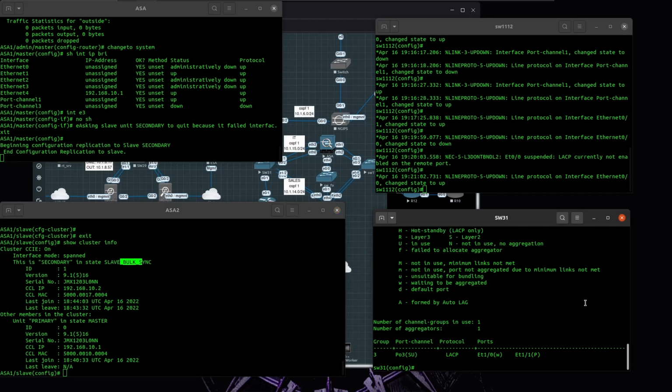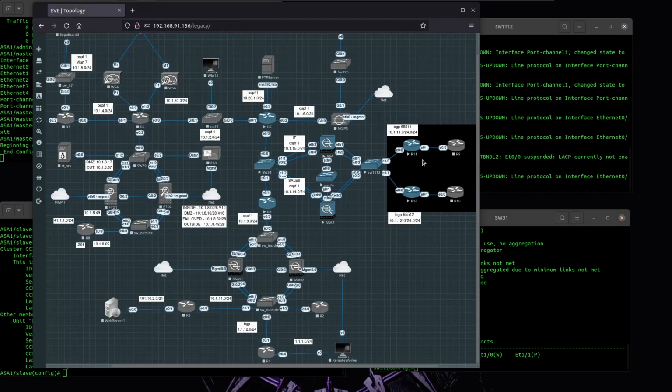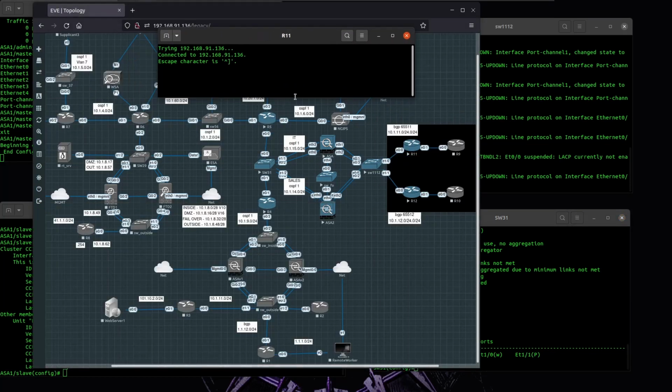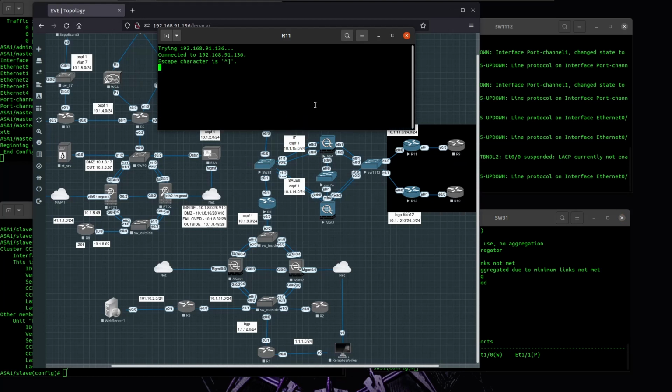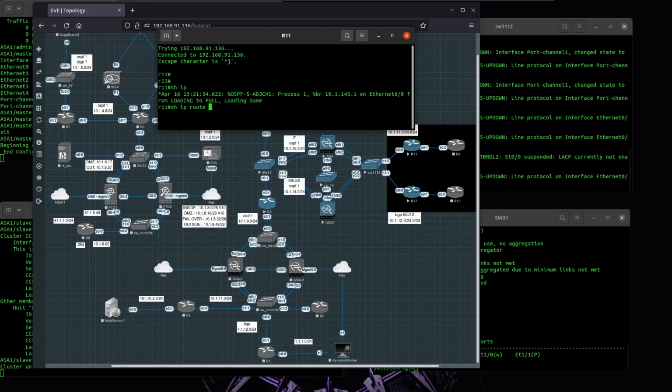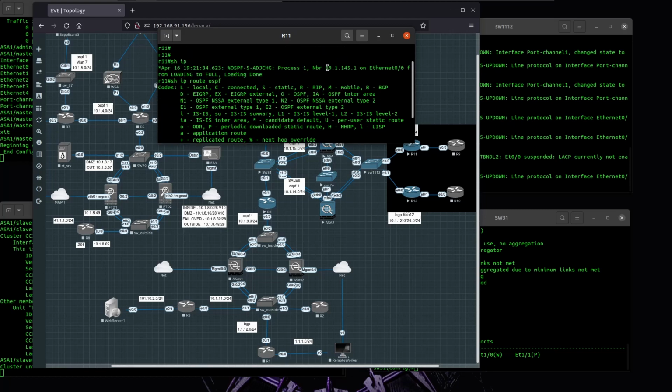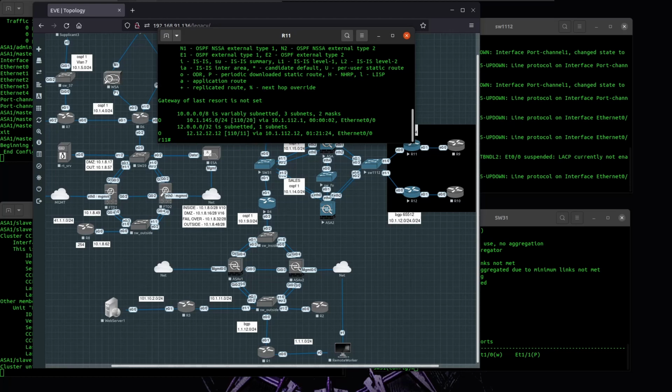waiting. Okay. Meanwhile, let's see if R11 is able to reach R4 and R5. Should be receiving right now because that's ASA. I have 10.145.